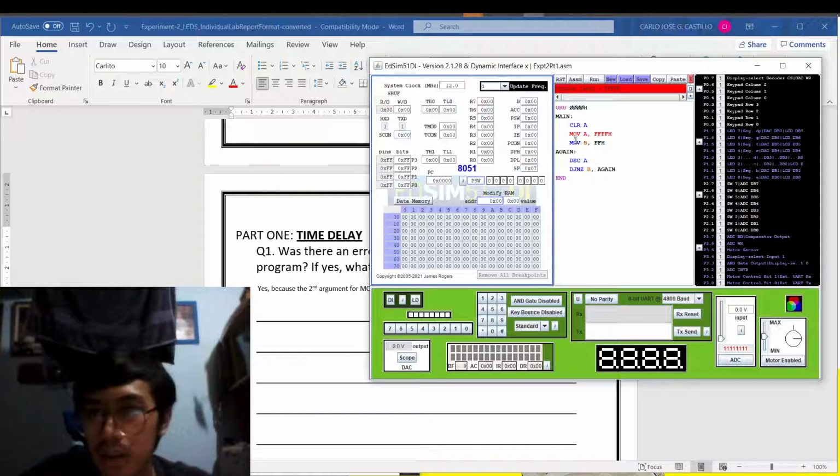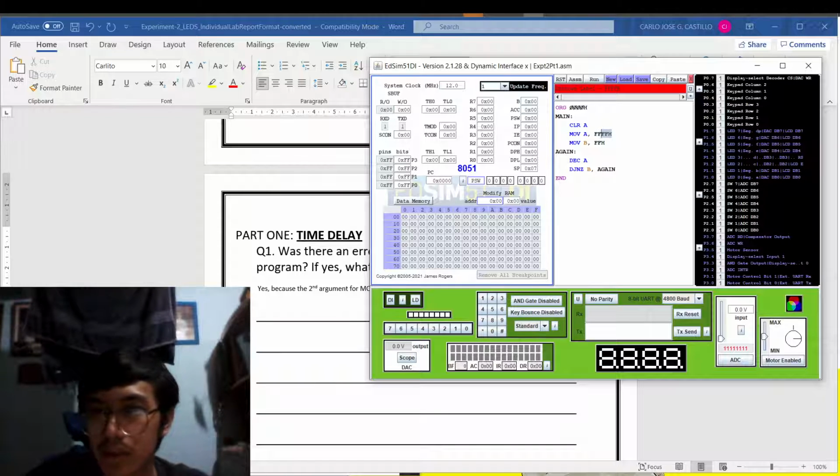If we add the number sign, let's see, it will still be wrong. FFFF. I believe, first of all, there's no number sign, so this part is considered as an address.